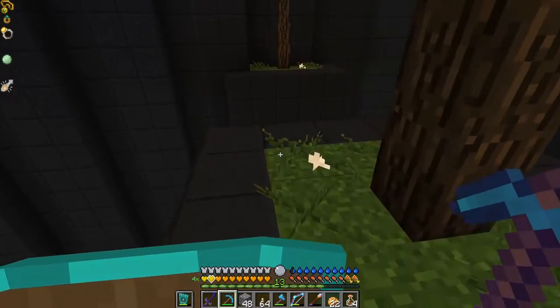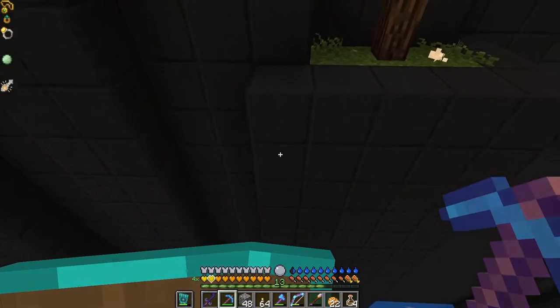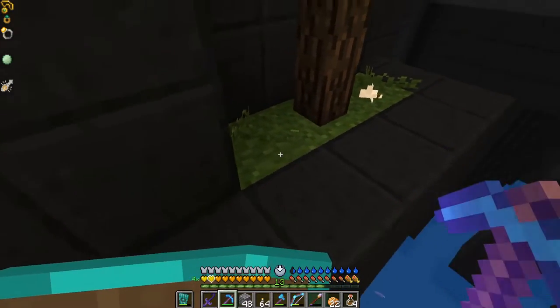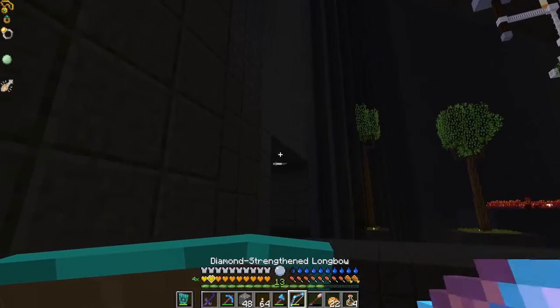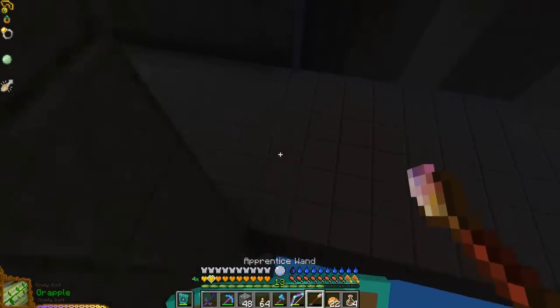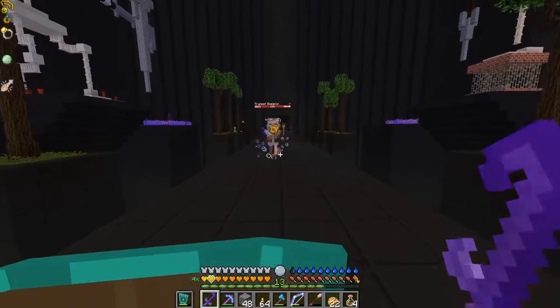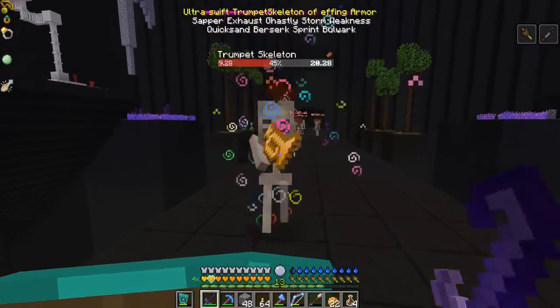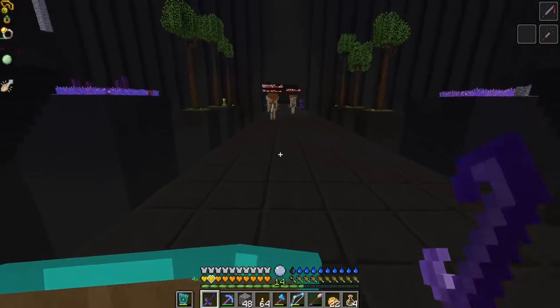So we can walk to this. That's something. I'm gonna sneak along here. Sneak along there? Of course not. But we have grapple. So that makes everything great. I'll be taking that.